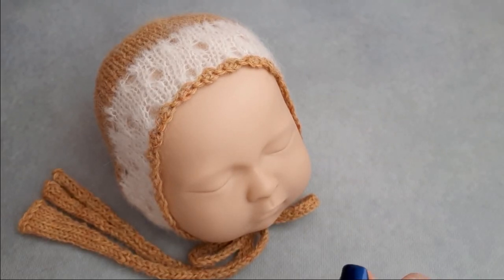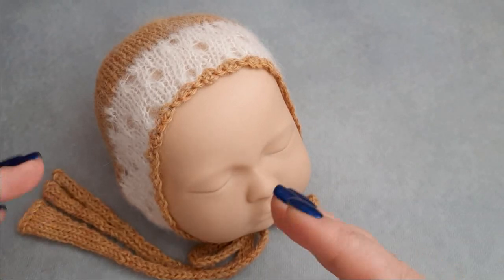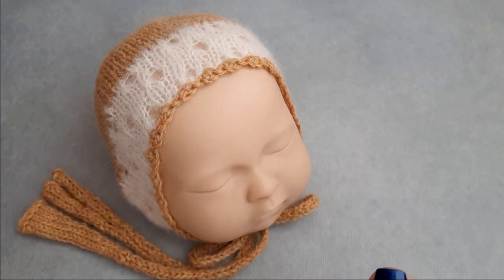So I apologize, my English is not so good. I am so nervous. I hope to manage to explain you and to you to understand how I knit this bonnet.